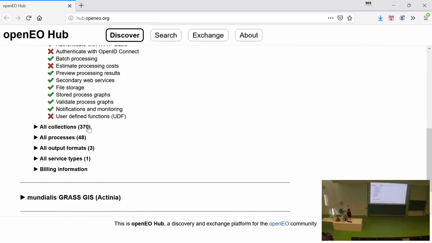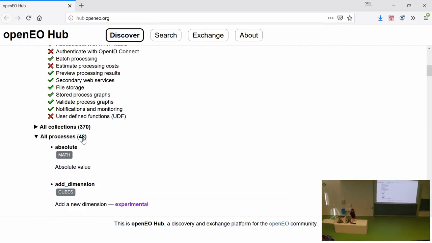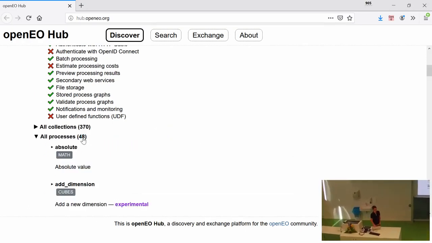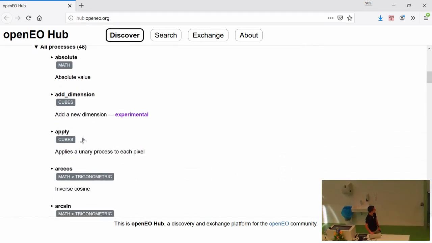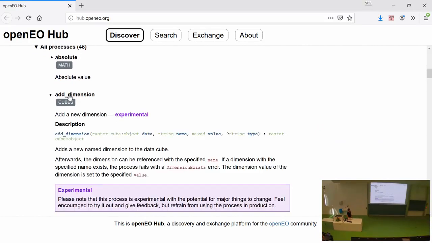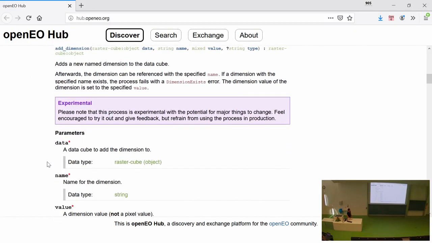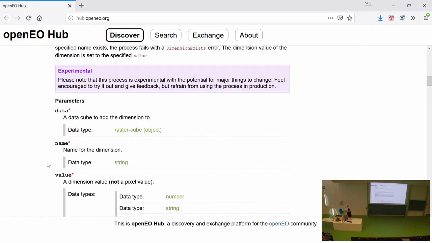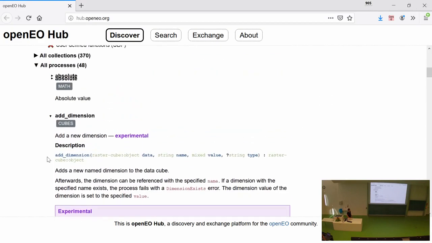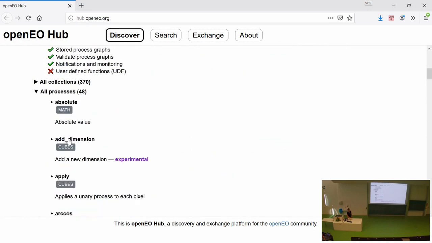You can also get an overview of the processes that are available, because not all backends have to implement all processes of the process catalog. But here you can see what add-dimension does, and see all the parameter things. And this is intended to make developing OpenEO process graphs easier.